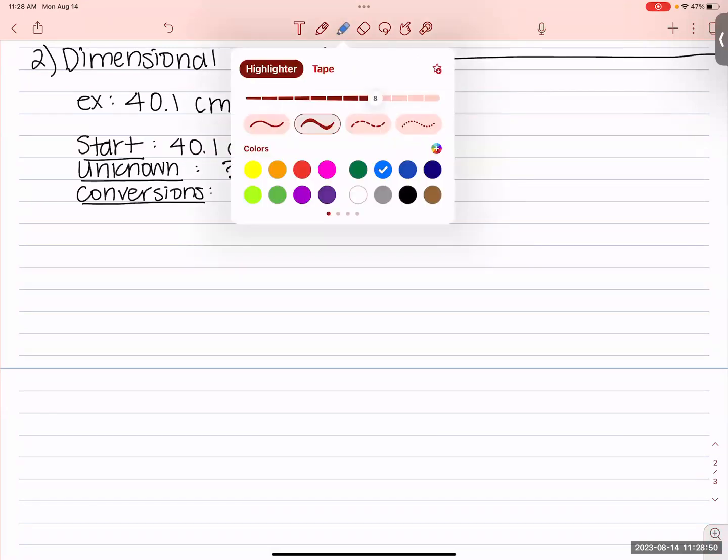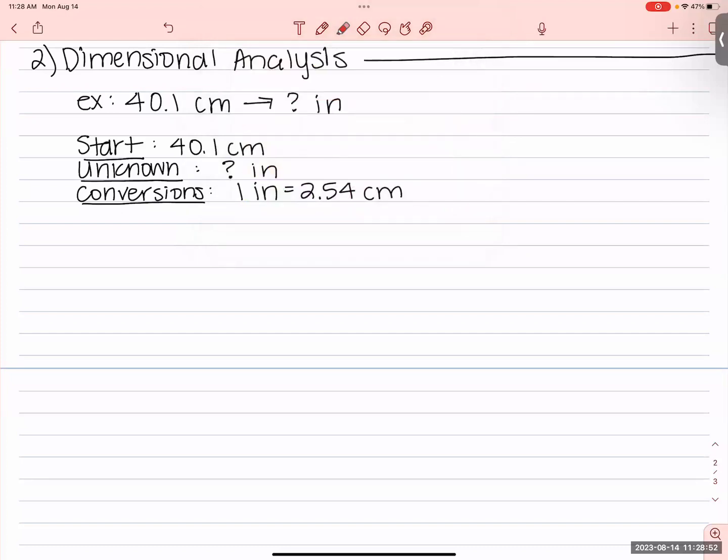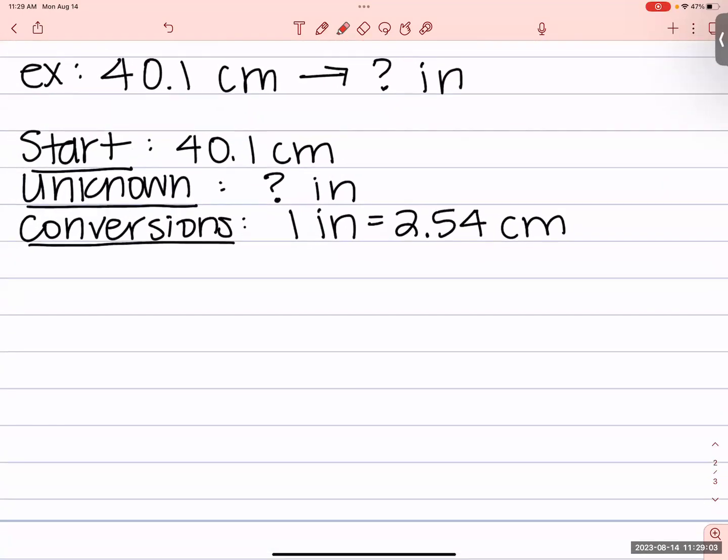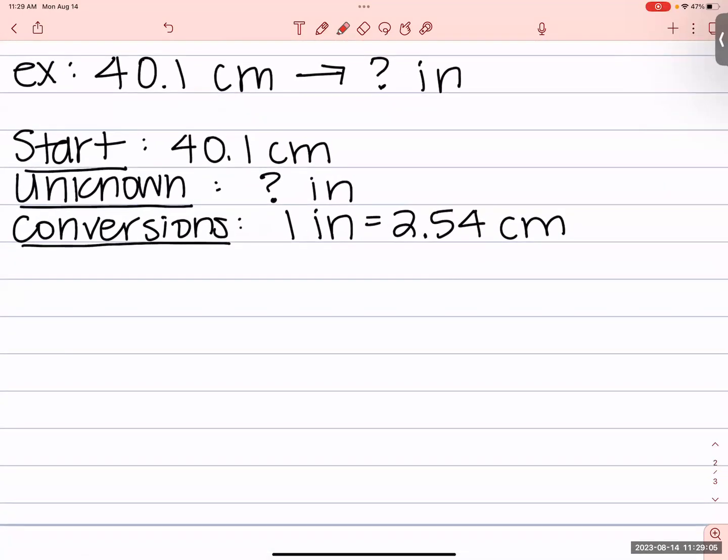So what I like to do is, you know how in movies or TV shows when somebody's trying to solve a crime and they use string to connect like people and places and stuff, let's think about doing that with units here. So it's going to look kind of messy for a second, but go with me. So if I'm going to start with centimeters, I see I have centimeters here.